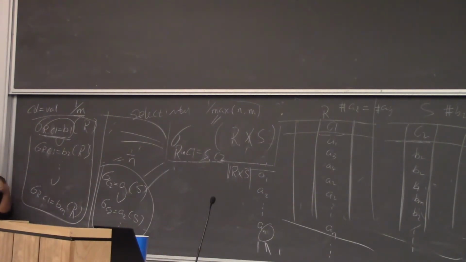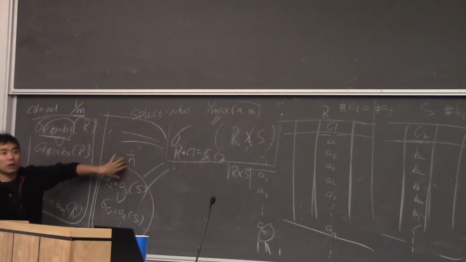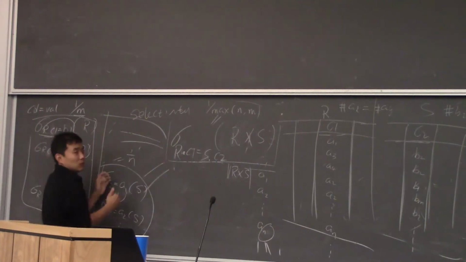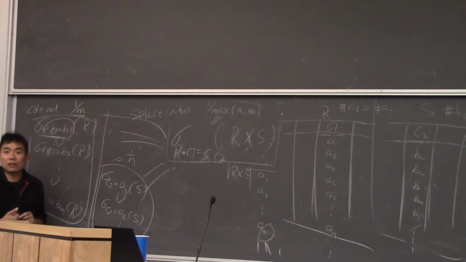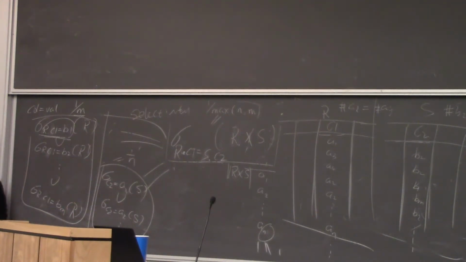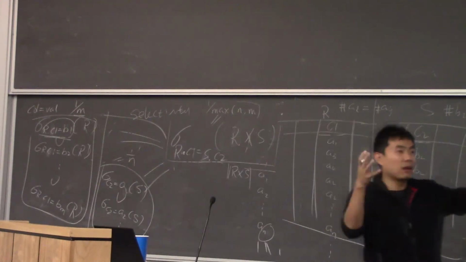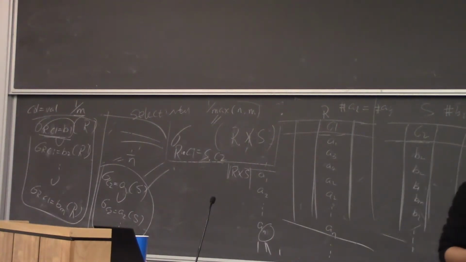Do you follow my argument so far? The selectivity of each of these terms is simply 1 over m. The selectivity of this term is just 1 over n. So the overall selectivity, because I can rewrite it like this, must be one of the two. Right? You follow the argument? But y is the max of the two, meaning the smaller of 1 over the two, right? So y is that.